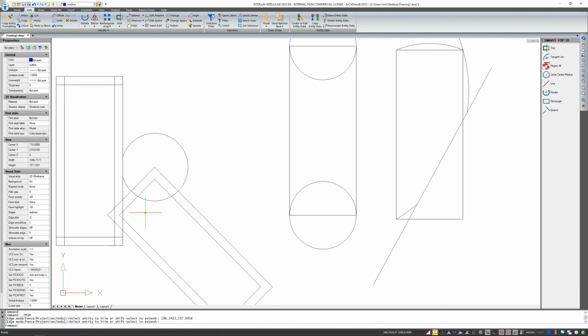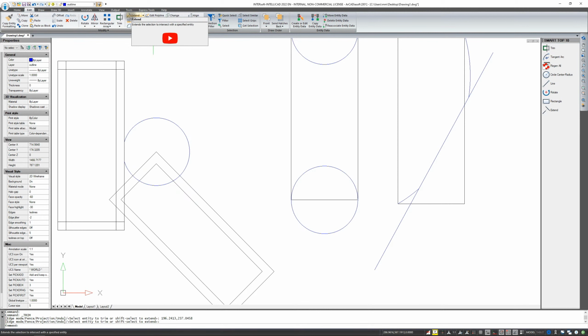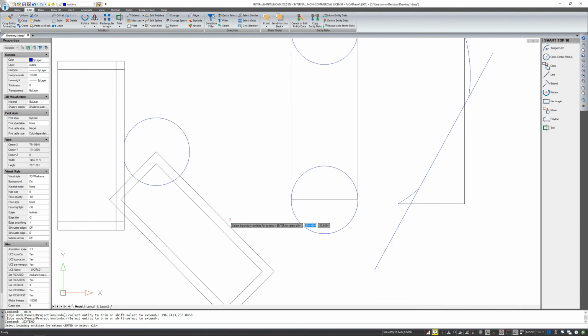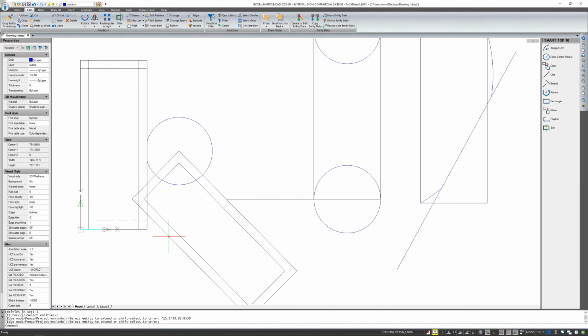Now we'll take the Extend option. And we have the Trim option. These are options that work in a very similar way, and we often use them interchangeably. When I want to extend a line, I should of course choose the Extend option, but note that in this case, I know what I'm extending and to which line I'm extending. But the procedure is like this. First, select the place to which you are extending, confirm with Enter, and then select what you are extending. I know it sounds a bit backwards, but it's the best way to do it. I will undo it now to show you that I can do the same with the trim option.